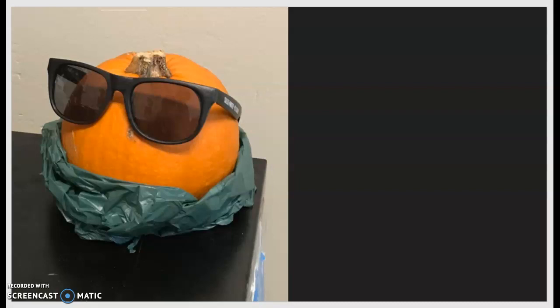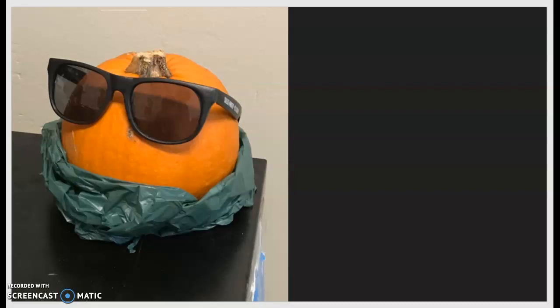So I am here with Alfred the pumpkin. And as you might remember, last time Alfred was a little upset because he thought that he was a real head, and I had to explain to him that he is not. Well, today he has come back convinced that he is a real head. Oh my goodness. Poor Alfred.